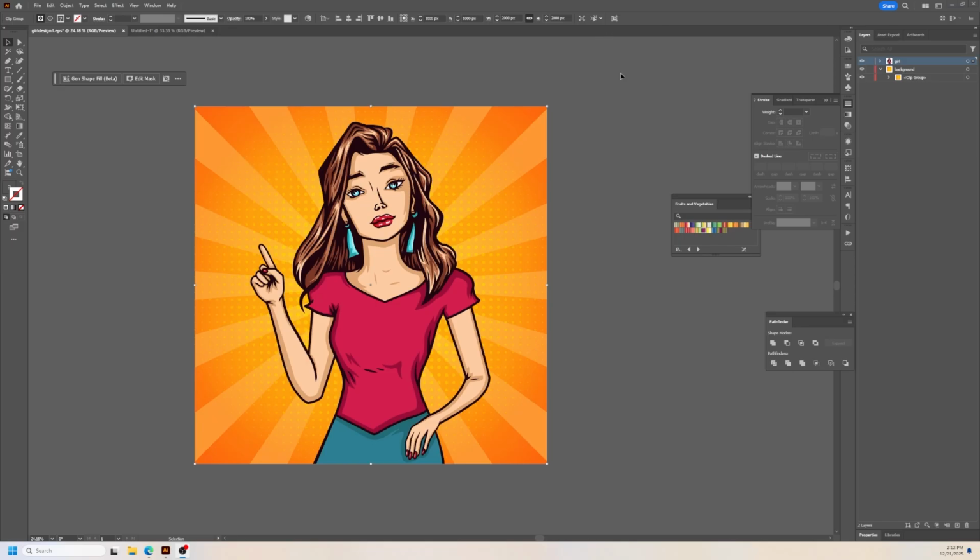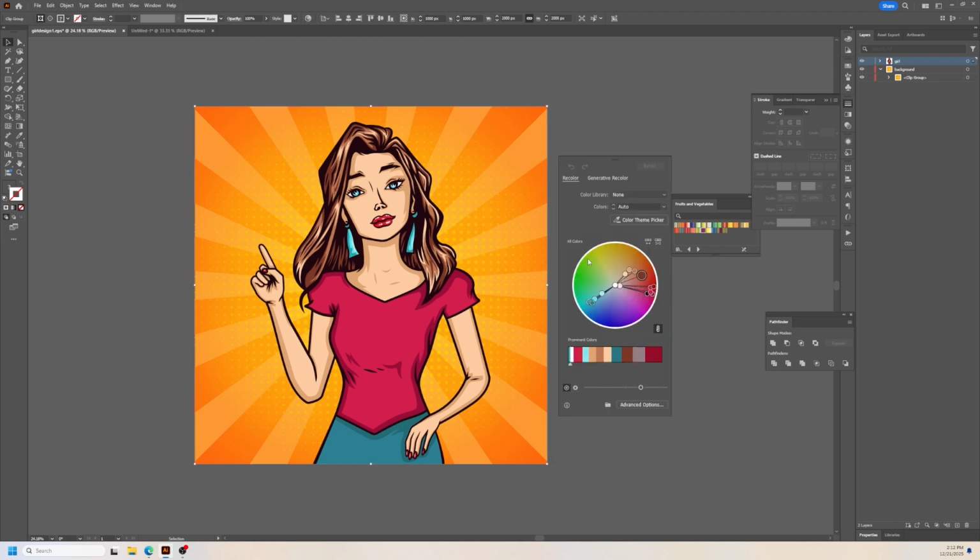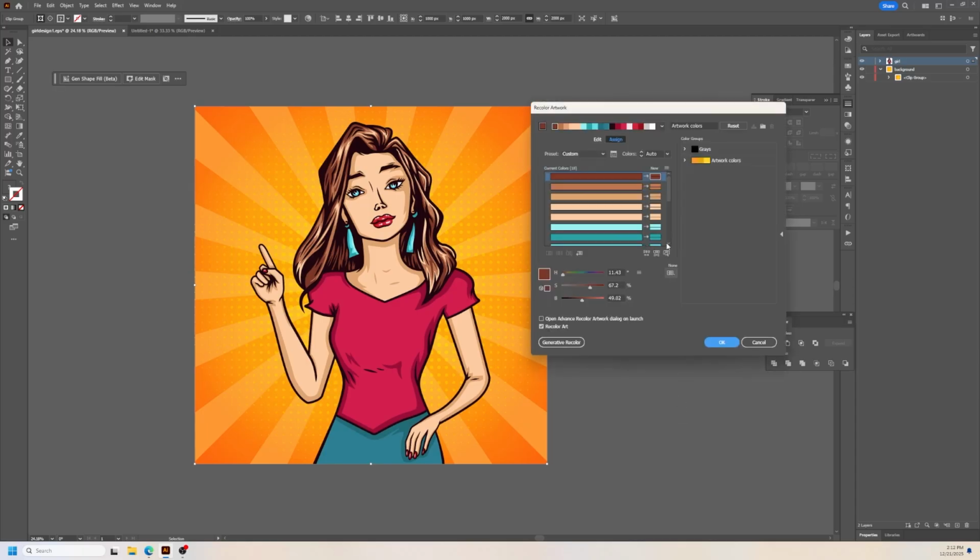Now I think I wanted to work with a more complex object. Now let's choose the girl and go to the color wheel. Let's go to the advanced options. And here we can choose, for example, the tone of her skin and choose not to change it by clicking on this arrow.